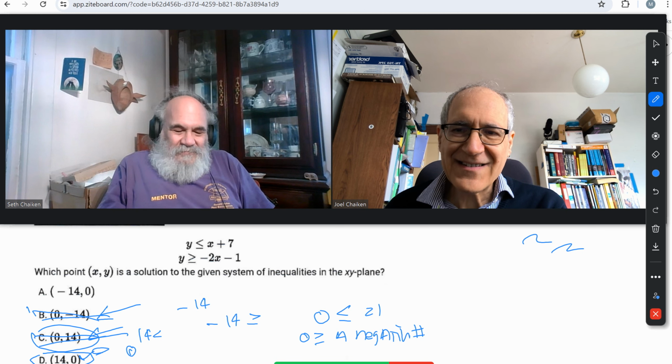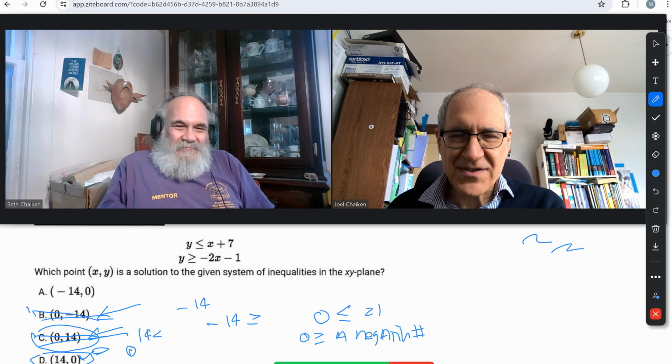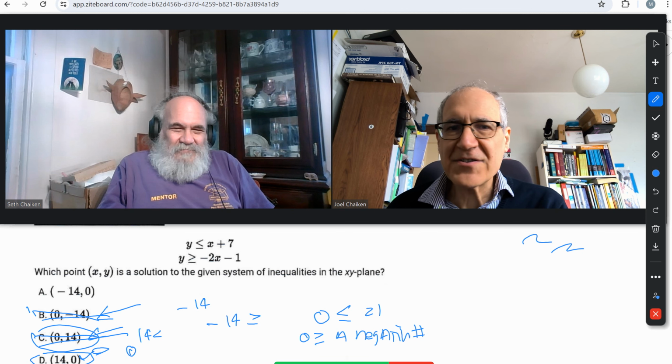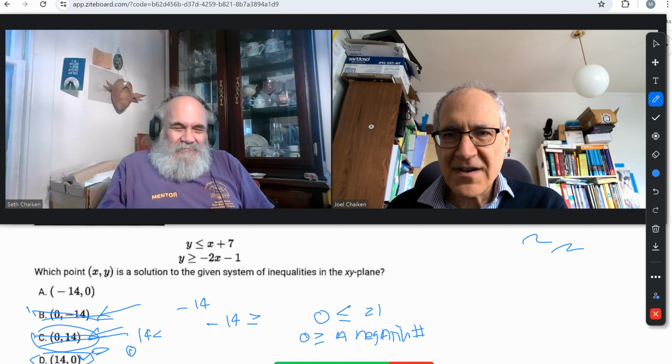Yeah, but in this case, the temptation is to use Desmos, the Desmos calculator, which we could do, but it may be faster just to test them. And getting into at least one of the questions now, there's definitely a pattern to this that helps you do the problem faster and to take advantage of.